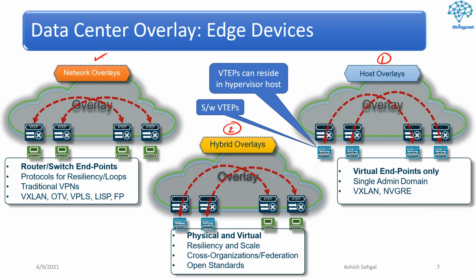This network overlay, I believe, is clear to you guys. Over here, the devices in case of network overlay are the physical switches. In case of host overlay, we do not want to configure VXLAN tunnels on the physical switches. These are all physical switches, but we don't want to configure VXLAN tunnels on them. Host overlay says that you can configure VXLAN also on the VM-based terminology called VDS, virtual distributed switch. If you have an idea about NSX, what a virtual distributed switch is, you can immediately understand. Otherwise, please wait.